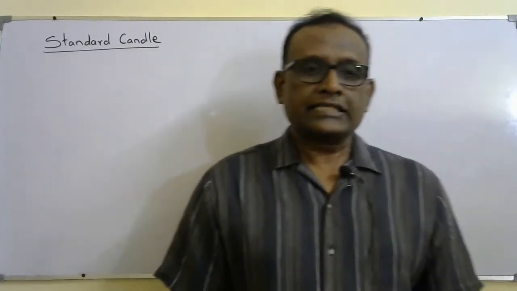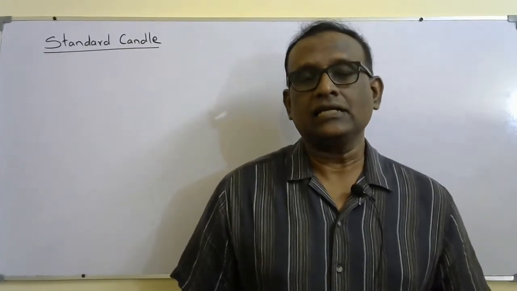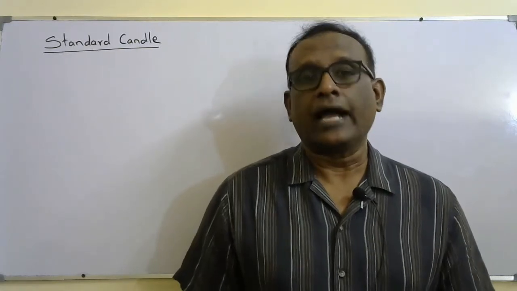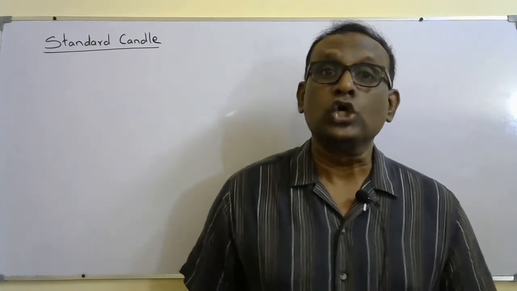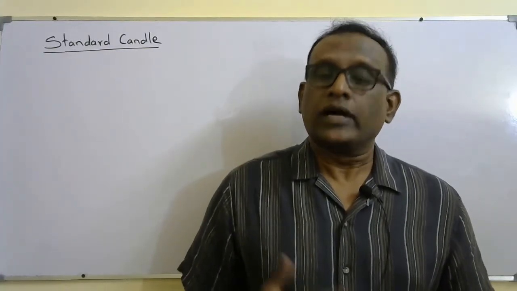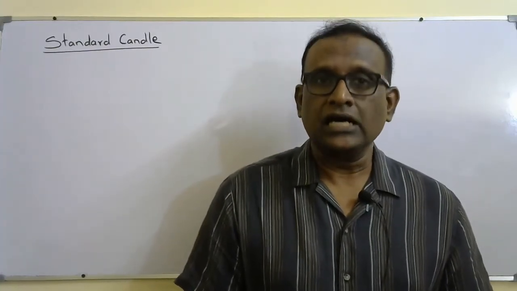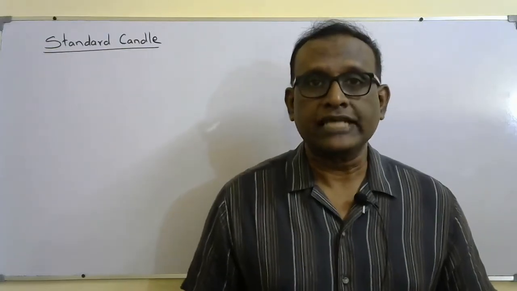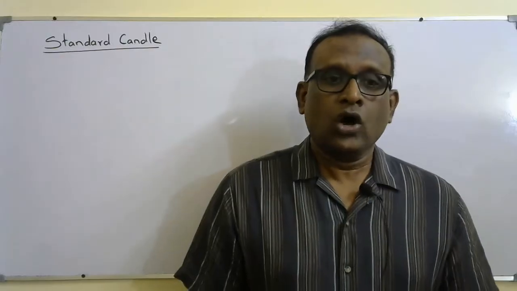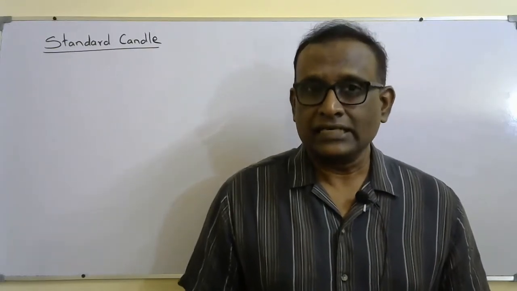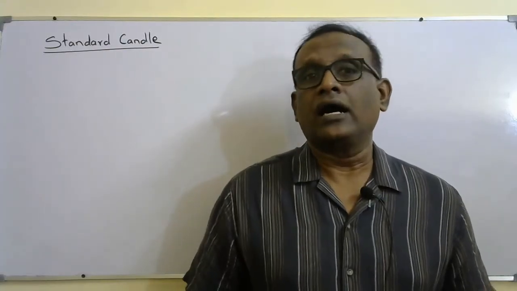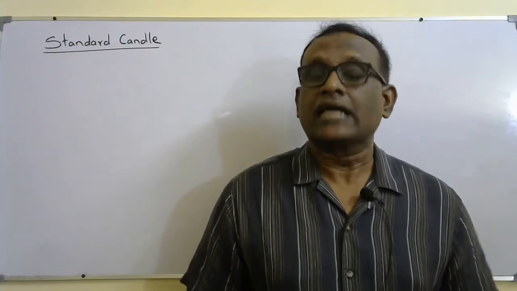Okay, next topic is standard candle. What do you mean by standard candle? It means a star or an astronomical object with known luminosity. Several times they asked in past papers what standard candle means. A star or an astronomical object with known luminosity is called a standard candle. We can use standard candle in three different ways to find the distance of a galaxy or star.